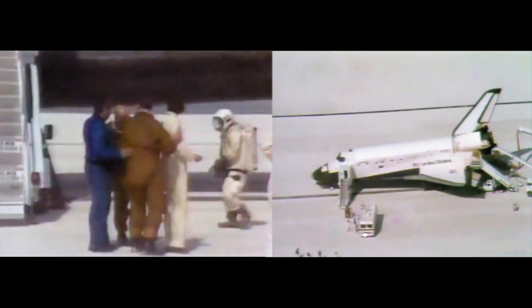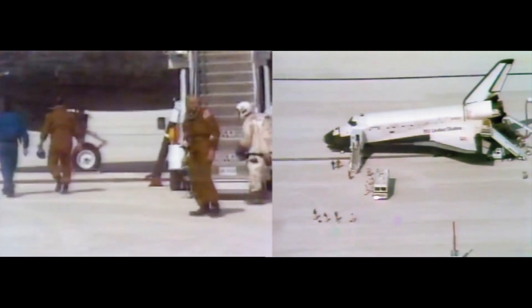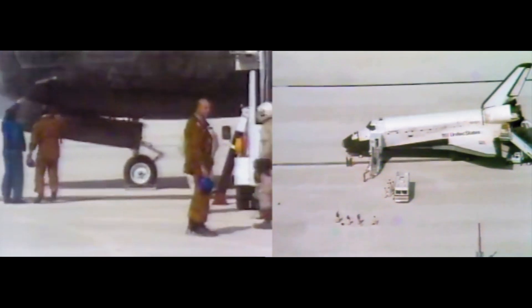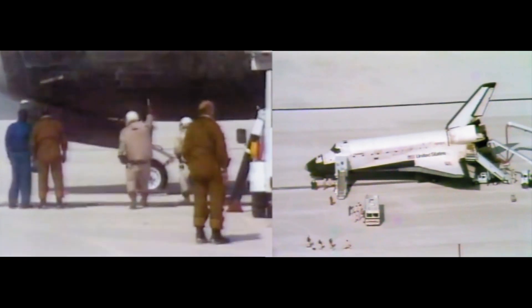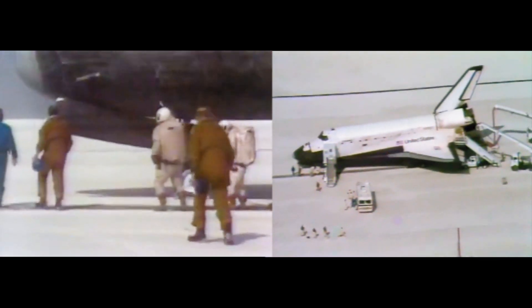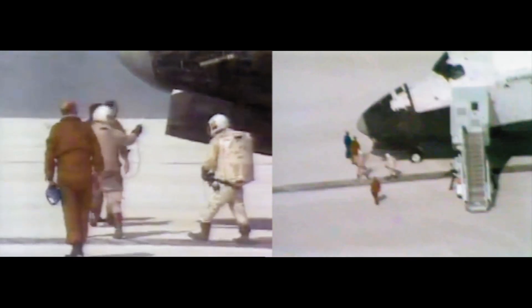STS-3 was the most successful mission of the flight test program so far. Four months before liftoff, the launch date of March 22nd, 1982, was established, and on that date Columbia was launched. Mission planners were able to exchange day four for day three, and Columbia showed its capacity to remain on orbit longer than planned. STS-3 clearly demonstrated the versatility and flexibility of the space transportation system, bringing us one step closer to the beginning of a new era of routine operational spaceflight.